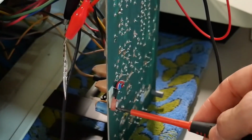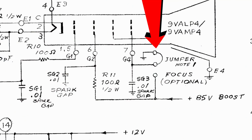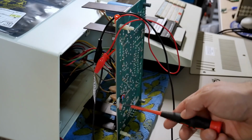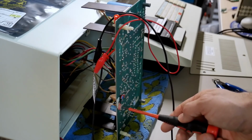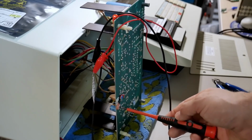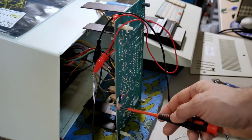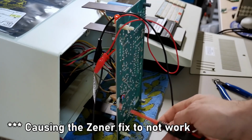This is a focus potentiometer that I've installed because this board normally doesn't have one. It just grounds the focus grid, and this allows you to take the focus grid up to about 85 volts. I found there was very little effect with this, although turning it all the way up to 85 volts seemed to help. But Frank just let me know that he thinks this might be causing the issue.